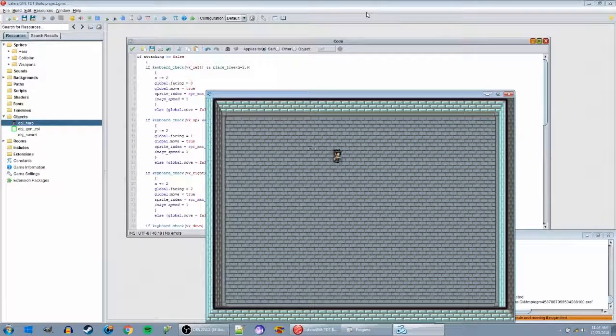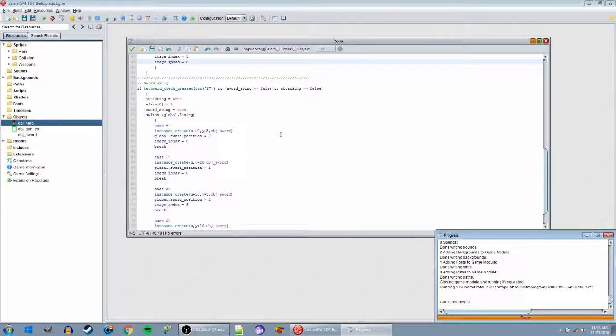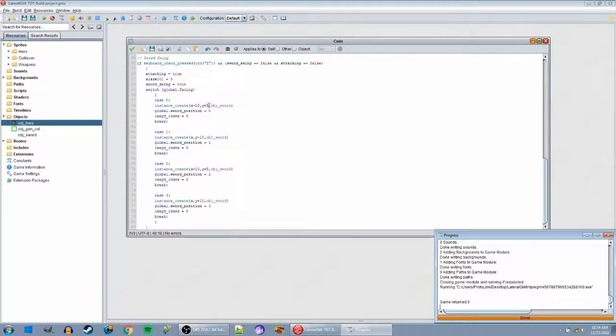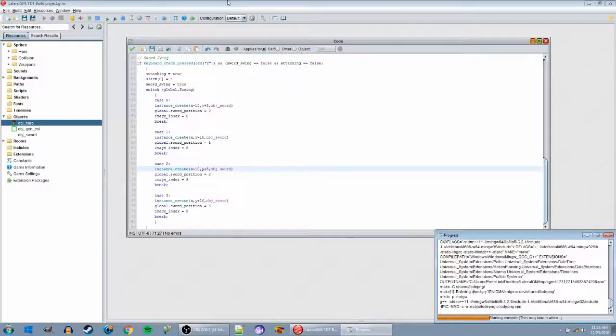And wouldn't you know it, it actually does. This is why testing is very important, because now our animations are done. Alright, so now let's do some tweaks. Go to your sword swing case here, your system here, and where we put y plus 5 on the left and right, change that to y plus 3 instead. That will move it up 2 pixels, and that might actually make it look a little better. So let's go ahead and test that now.